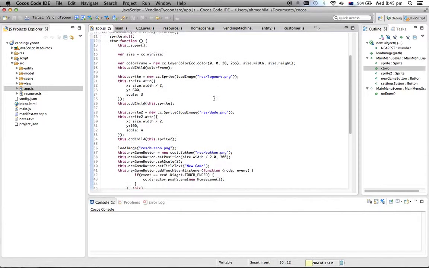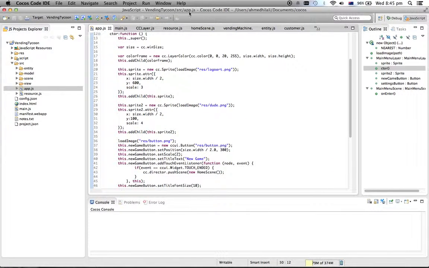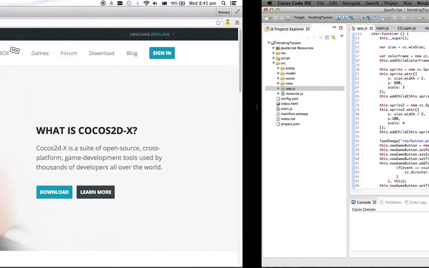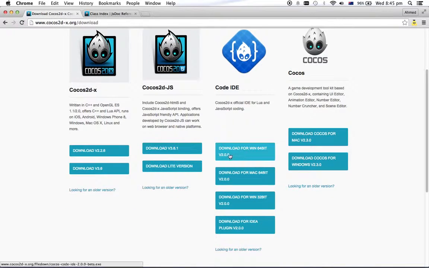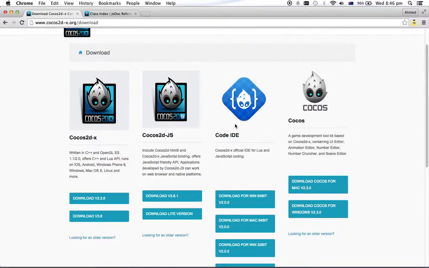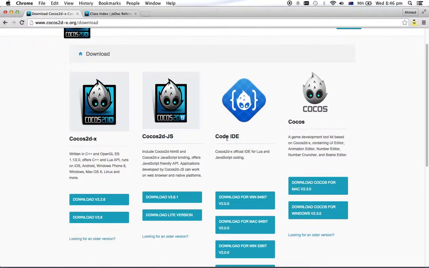I also want to mention that this Cocos IDE is the Eclipse one, and what they've actually done is version 2.0 is the IntelliJ one.